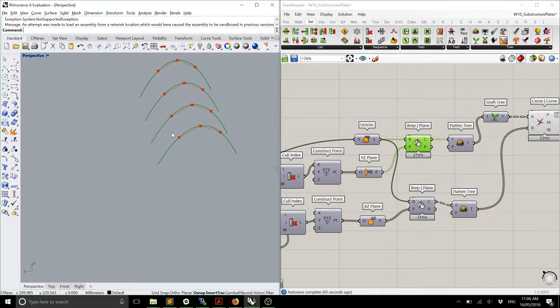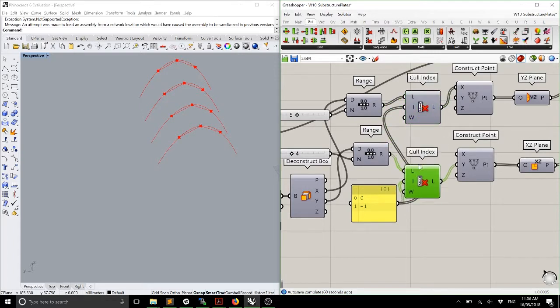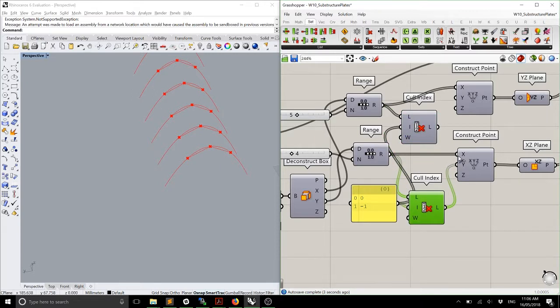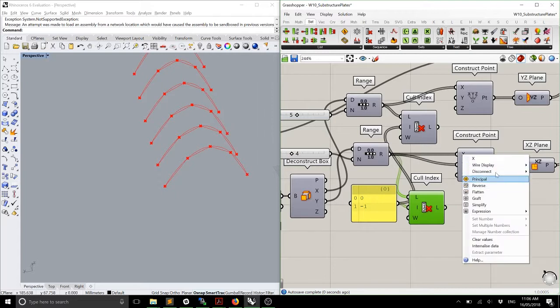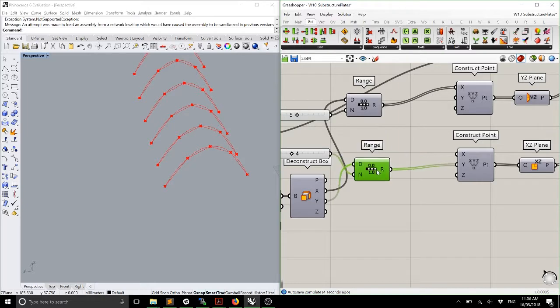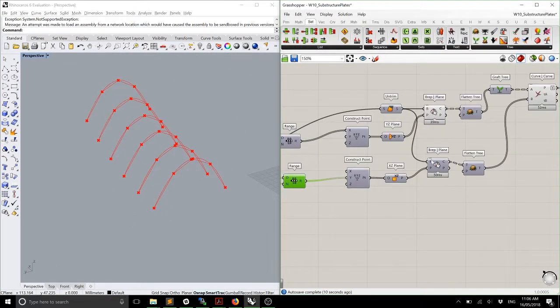Okay? So what that means is, see these color indexes? We're going to get rid of them. So we're just going to bypass those. Oops. I actually think that worked. We don't even have to extend.